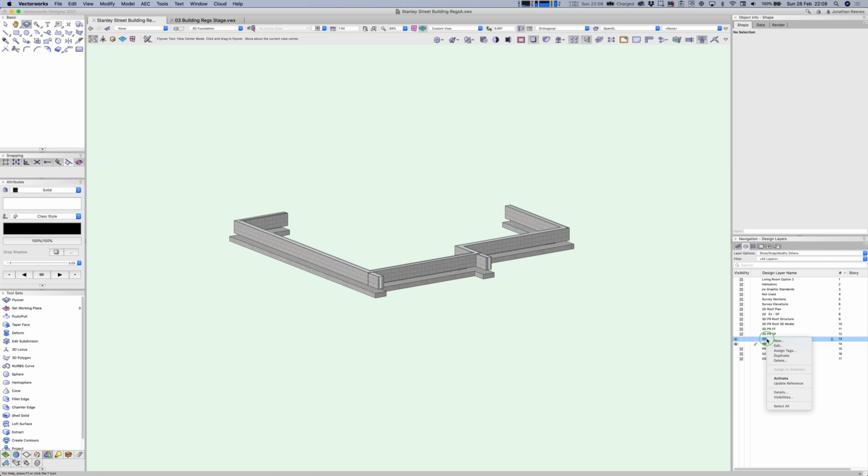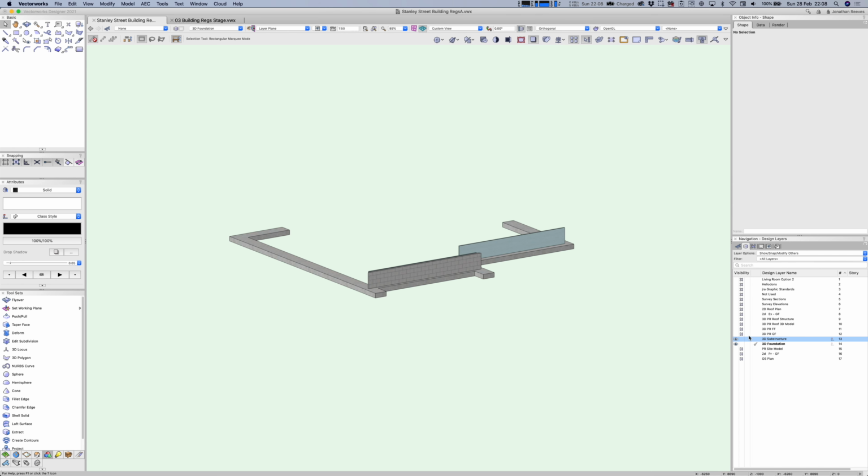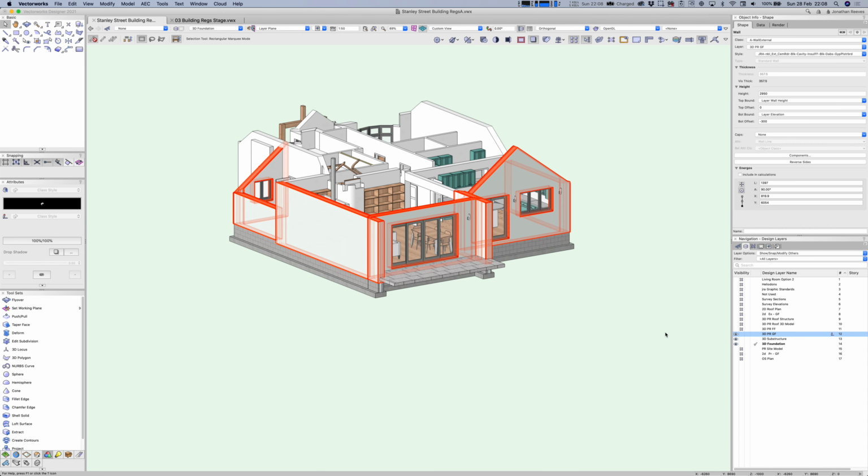And if we see it together, you can see, just spin that round, a little bit of a gap there, and that's just because I've got something wrong with my heights there. So I just need to edit the height and just make that -775, I think it will be. Yeah, excellent. And make the layer wall height 775. So that means it will go up to 0, which is our sort of beginnings of our ground floor layer.